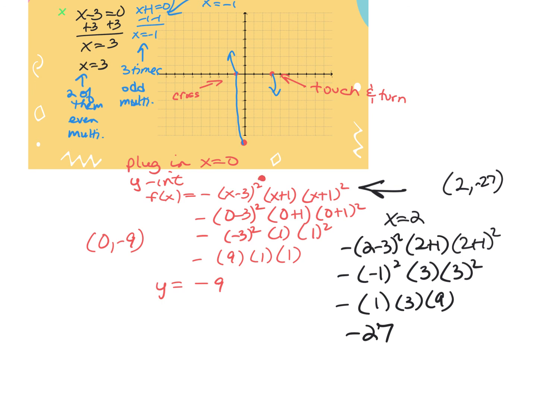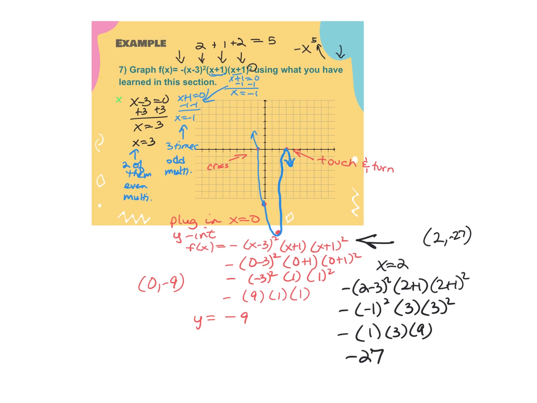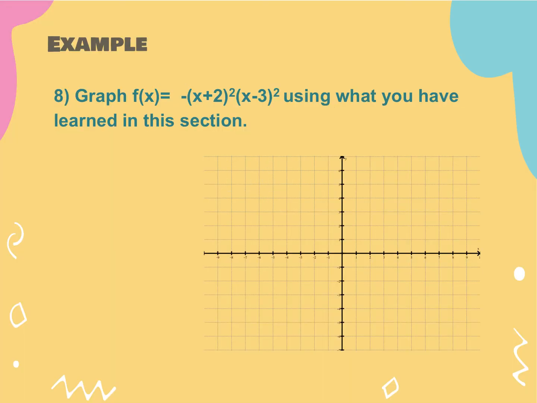So my additional point, I'm going to connect it, and then it's going to come back up here, but then it's going to touch, and then it bounces away. Other thing, remember the turning points. It was x to the 5th, 5 minus 1. I will do a second video finishing up the last few examples.